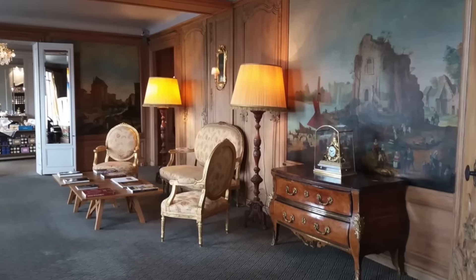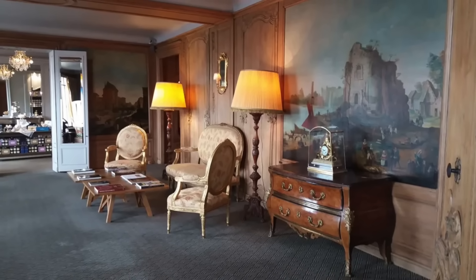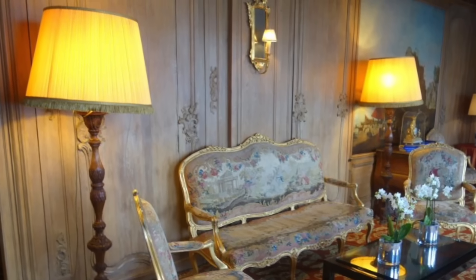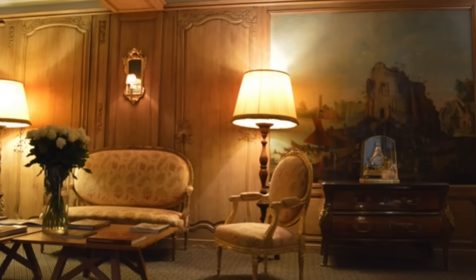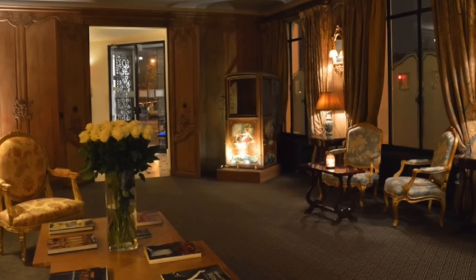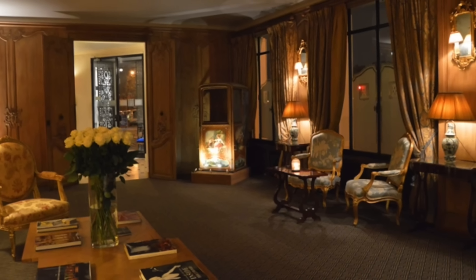So it was mainly plates and cutlery and glasses and all sorts of things for the restaurant, but they were also completely redoing their interior decoration. Slipped into the sale was all of the panelling from their salon. This is the room that it was in. The panelling is in solid oak, dating from the early 20th century because the restaurant last had a big revamp in about 1925 — or possibly they put in late 19th century panelling when they were redoing the room.